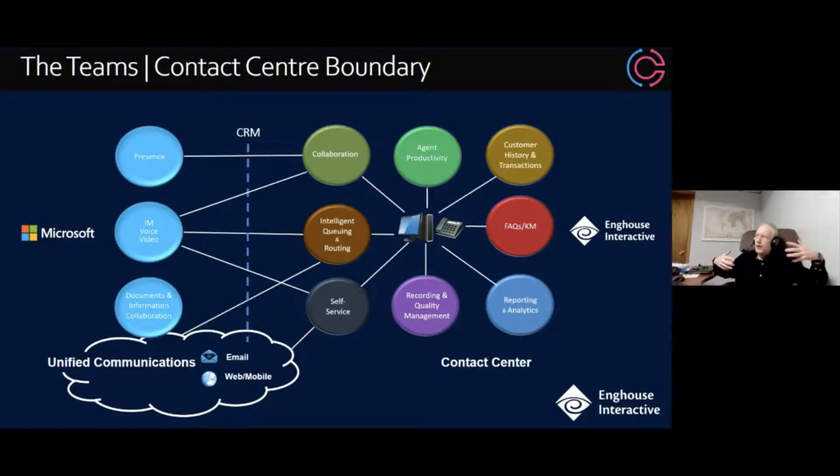And then we want to bring in FAQ information, more than just the documents supplied by Teams, but other kinds of information like common responses. What are the same responses that agents are successful at using over and over again, and giving those to agents so that they can shortcut that piece of information that they need at the moment to give to that customer. So taking time off the call or interaction is a key thing that we try to do in contact centers, and we do that by empowering agents with a lot of information.